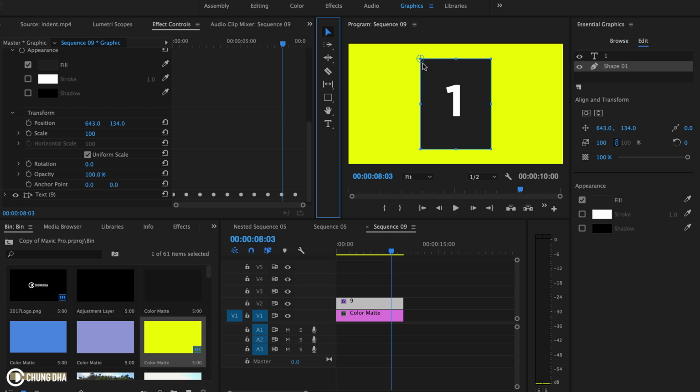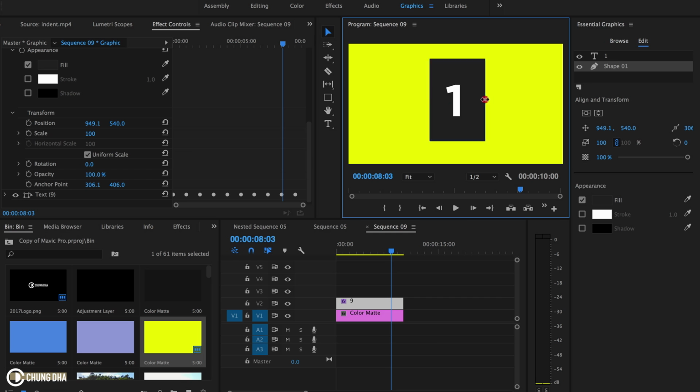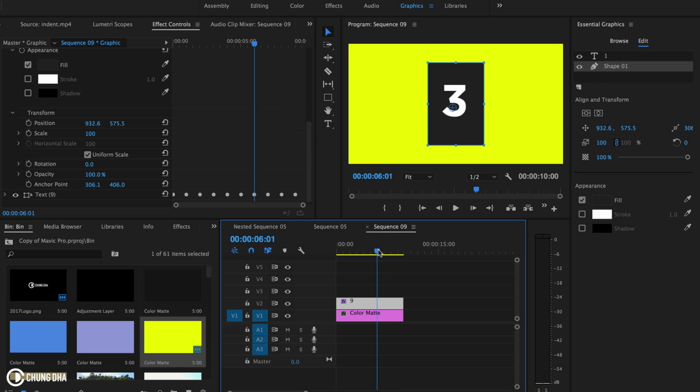But I really hate that this is not in the center, so put that in the center now and change this shape slightly to fit how I want it. Okay, so that looks nice.